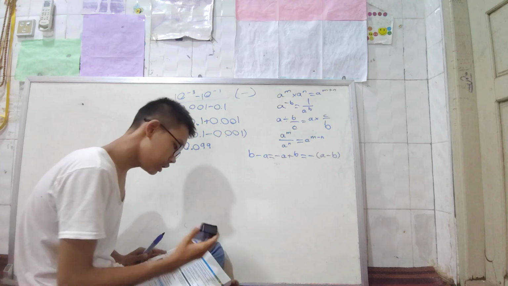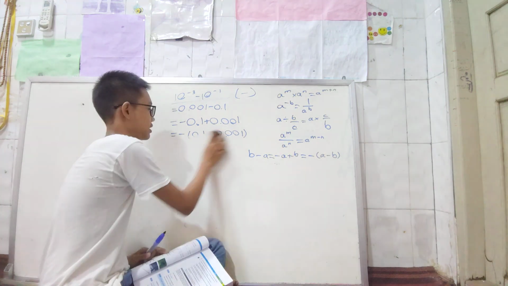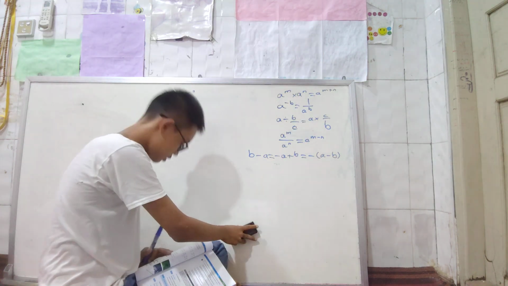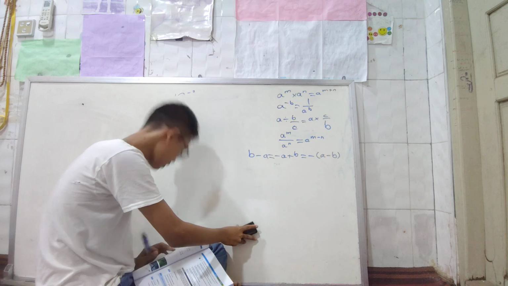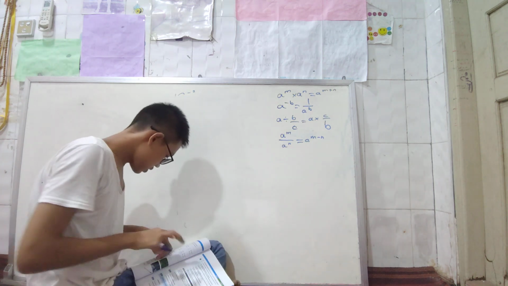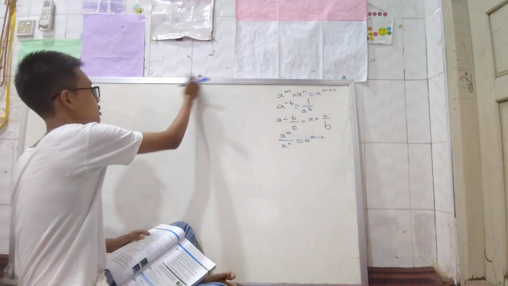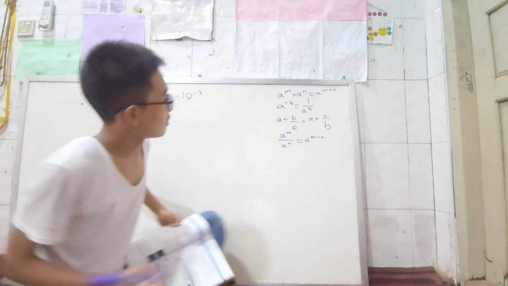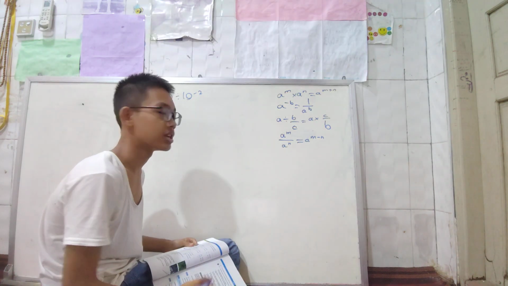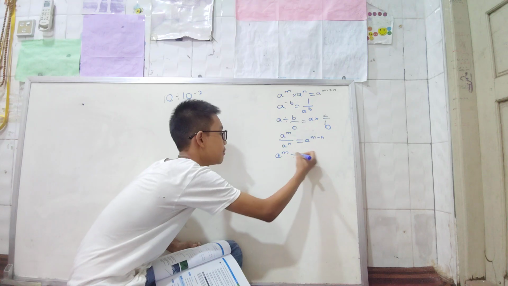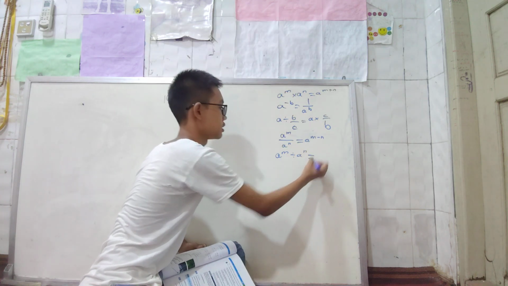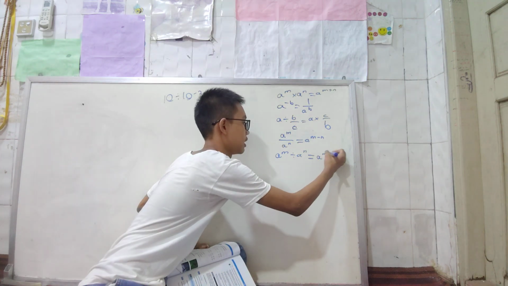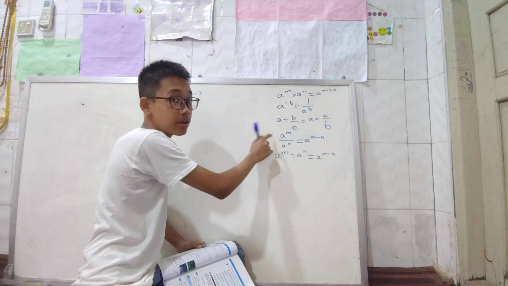And then write each number in standard form. Oh, sorry. Looks like we can't use any ordinary numbers anymore. I'm going to erase this. Number 9 is 10 divided by 10 to the power of minus 2. I have to explain what I'm going to do next, because a to the power of m divided by a to the power of n is a to the power of m minus n. These two are basically the same thing.